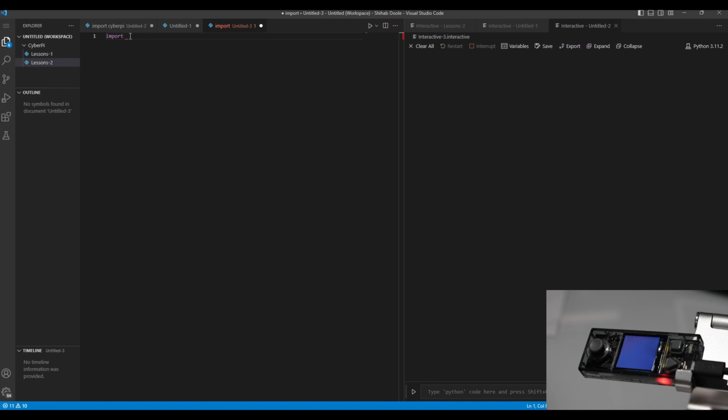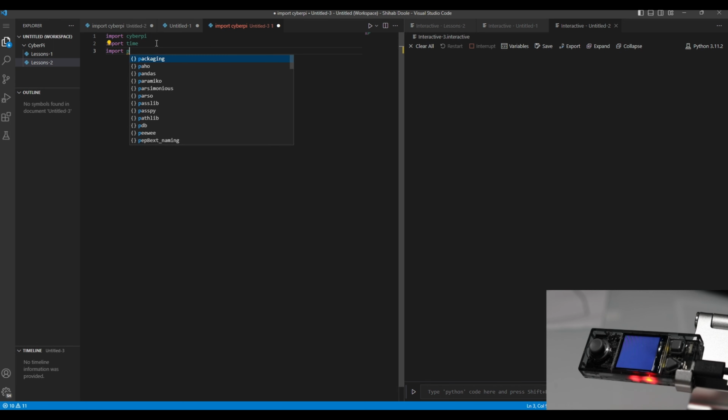We're going to use import CyberPi. Let me have some space here so that I can type. Then I'm going to use import time and import pygame. So now I'm going to set up the CyberPi.